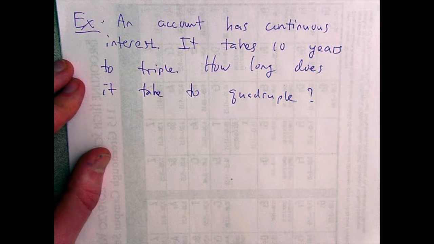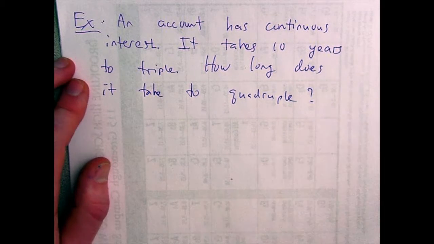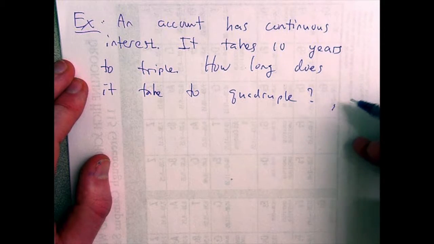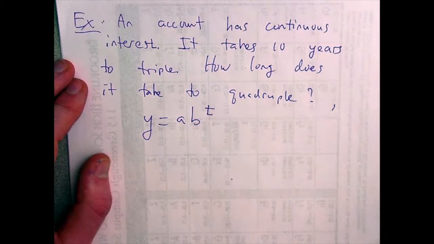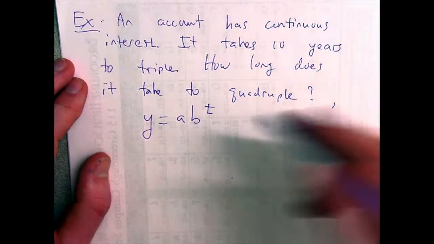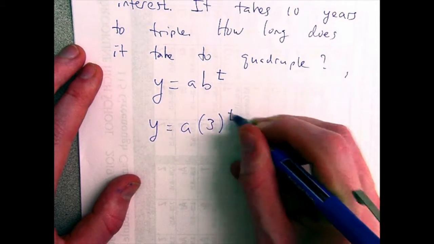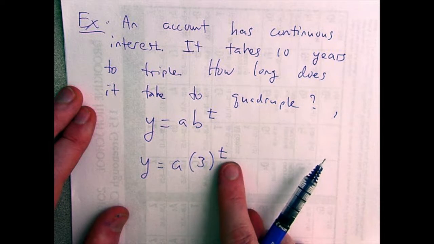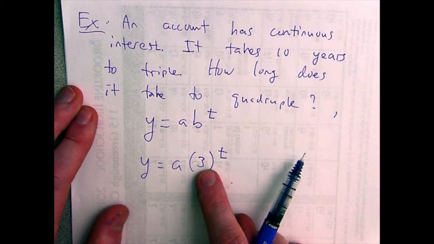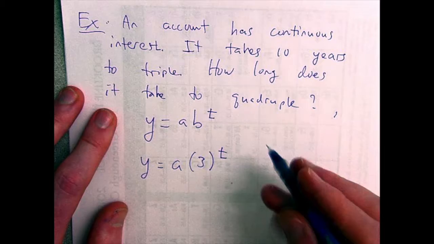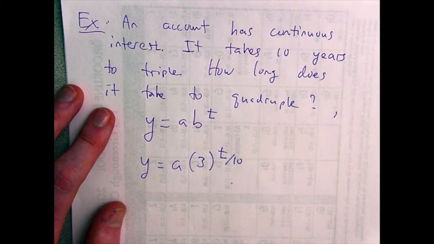All right, so here's the idea. If you have a bank account, right, and it takes 10 years to triple, here's what we can say. Every so often, you're multiplying by 3. So I'll start with the general exponential function. I don't know the initial amount, a. It doesn't matter. It turns out I won't need it. b, since I'm multiplying by 3 every so often, I'll make b equal to 3. A times 3 to the t. As usual, though, we should recognize that multiplying by 3, with just a t here, we're multiplying by 3 every single year. That's too often. We only want to multiply by 3 every 10 years. So we should divide that exponent by 10. And that's the correct model.